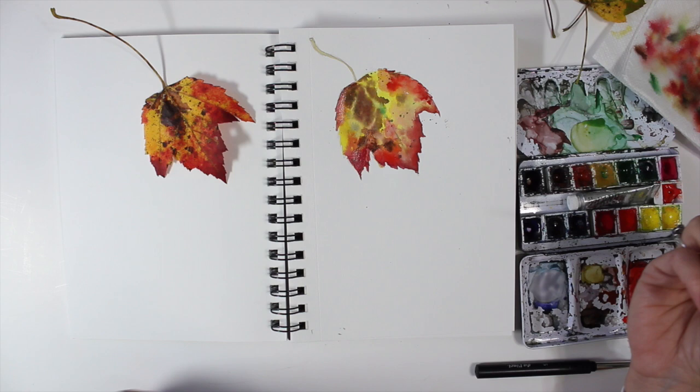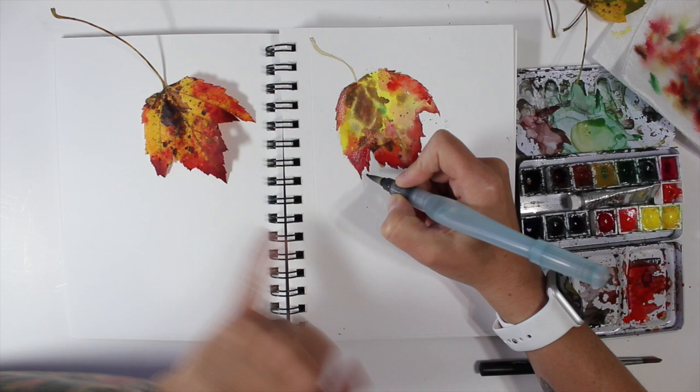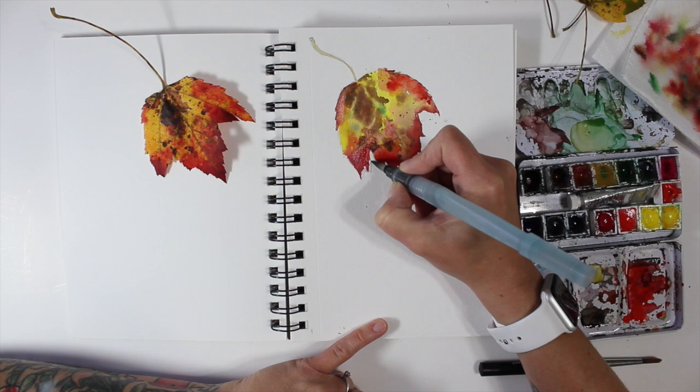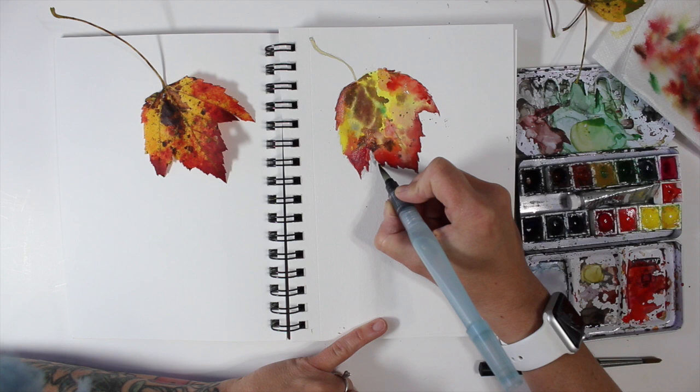So first I'm gonna just put it in real light. Just kind of estimate, see how it starts here. And I don't want to touch the color of the leaf too much because it might bleed. So I'm being very careful. Not sure. It might have been a better choice to do that first, but I wasn't thinking. So I got it real light here.